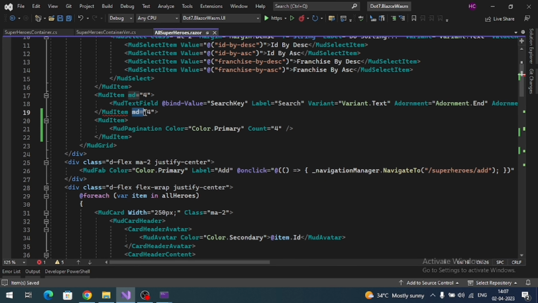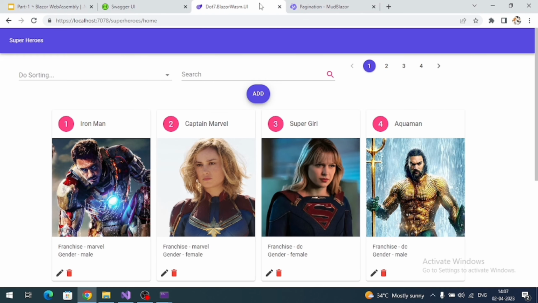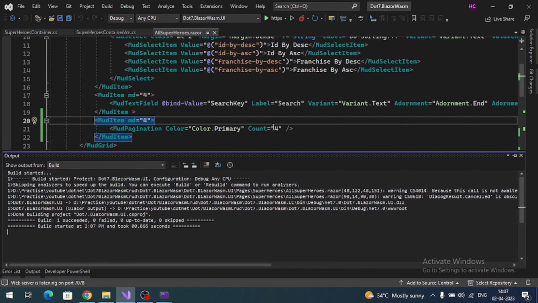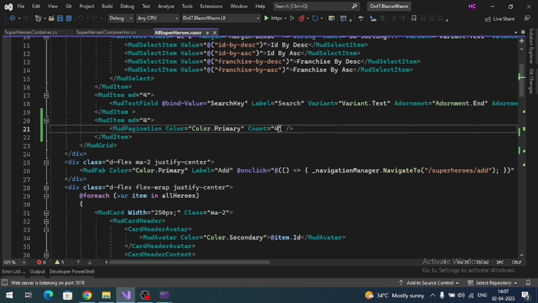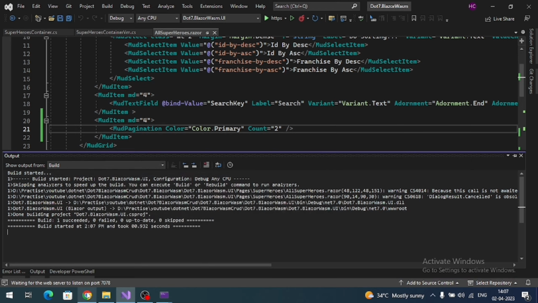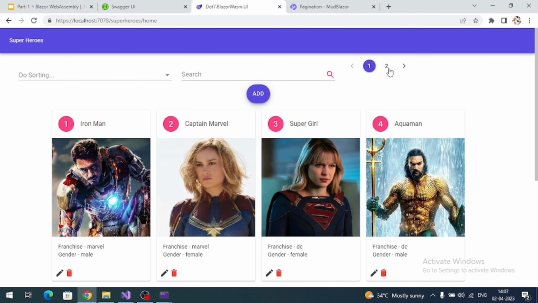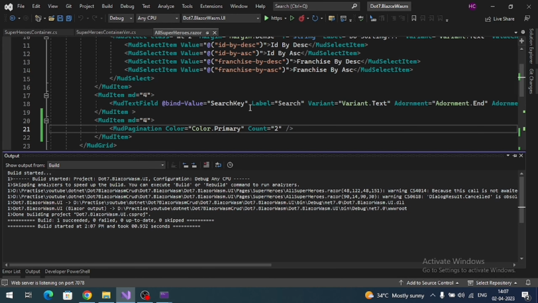I am adding it the wrong way, it should be here. Now check. Here, see, we are getting 4 numbers. If I change the count to 2, see, only 2 page numbers. So that is the use of count.